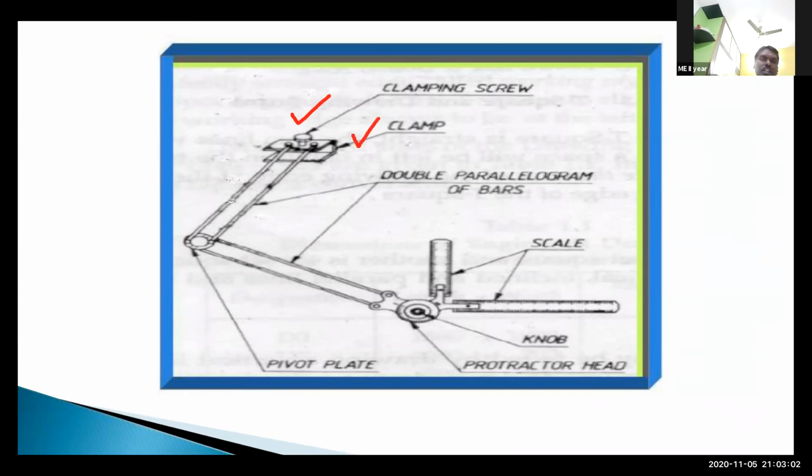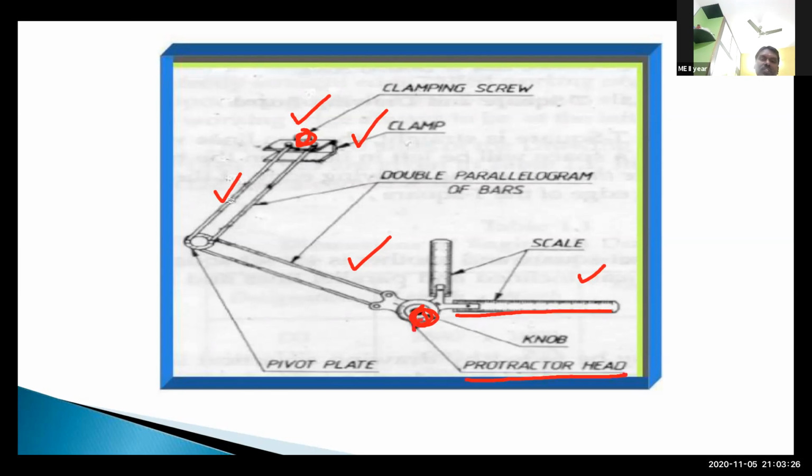It is called a U-clip or clamp. And these are the links of the drafting machine and the scale. This is the scale. We have to tighten here and here. We place this edge here in order to get the horizontal.